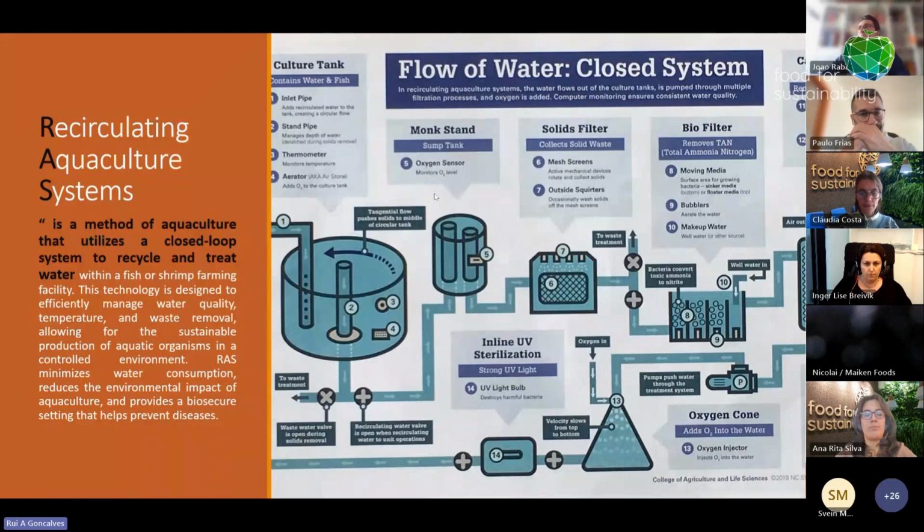What we find nowadays is that you really need to have fish experts and also RAS experts at the same farm, which of course has consequences for the production costs. This is the perspective that I want to bring to the table for the discussion, especially here in Asia. I'm based in Singapore, and I have been working in Southeast Asia for the last 10 years. This is what I want to share with the audience and with the other speakers as well.